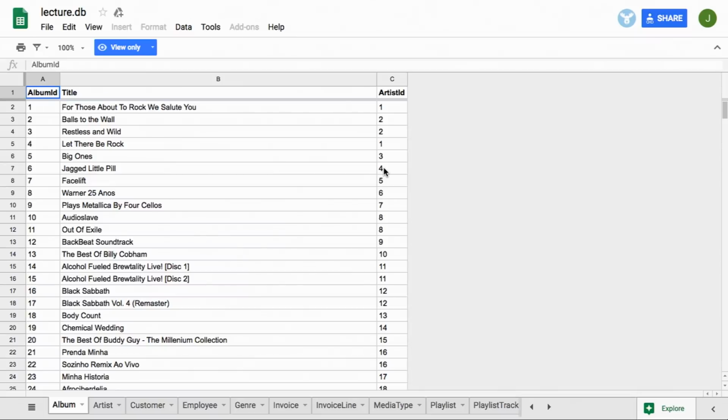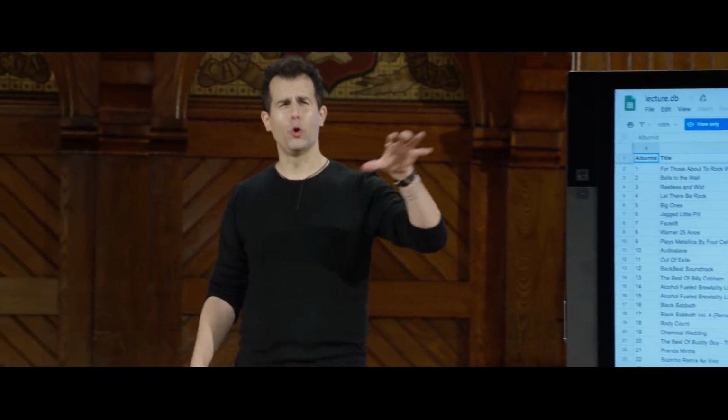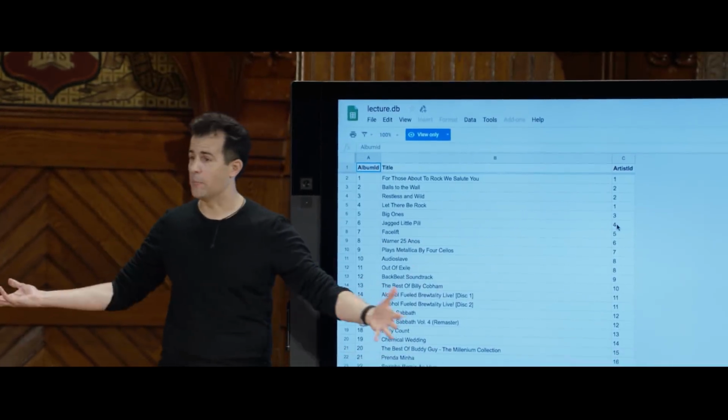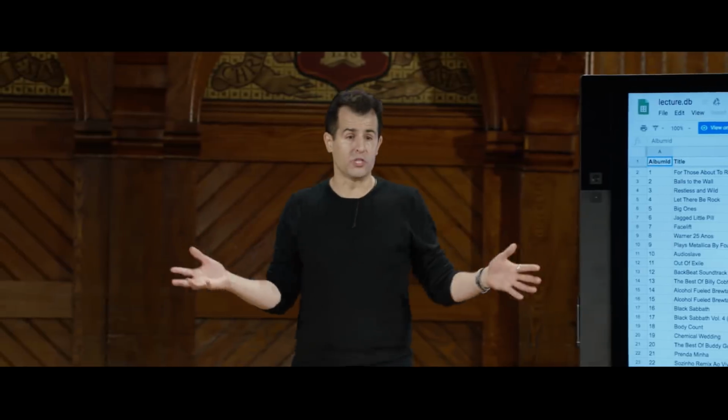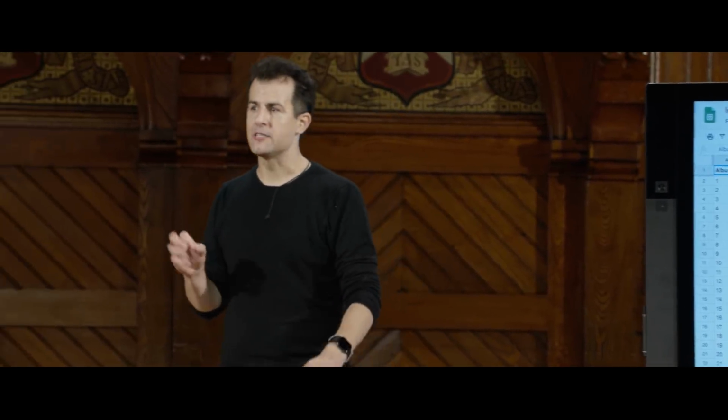So this happens to be a free and open source sample database. Like some guy years ago took his actual iTunes database, all the music he'd ever bought. He wrote a program to analyze Apple's file format in iTunes and extract all of the data that seemed to be stored about him, I think was the story, and just made it publicly available as a sample database for students and teachers to just use to manipulate data. But what's interesting is that this database demonstrates some other principles that we really haven't touched on.